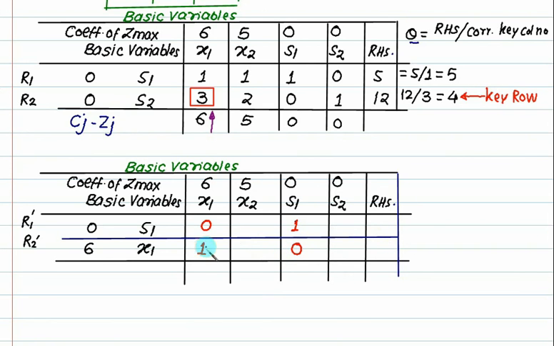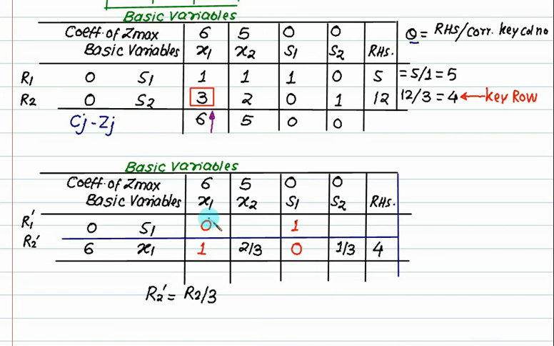The remaining numbers you have to calculate. But before this, the previous number was 3 and now the number is 1. It means I have to compute R2 dash, and I can operate from the previous row, that is R2 divided by the same number, 3. So 3 divided by 3 is 1. 2 divided by 3, I will just write 2 by 3. 0 divided by 3 is 0, so we don't have to calculate. This one is 1 divided by 3, so it is 1 by 3. And 12 divided by 3, so this number is 4. Orally you can do this very fast.